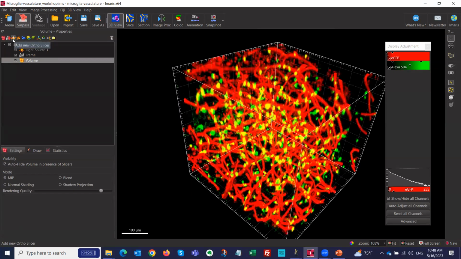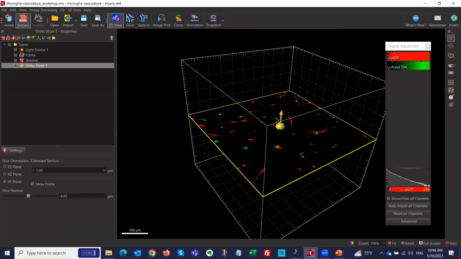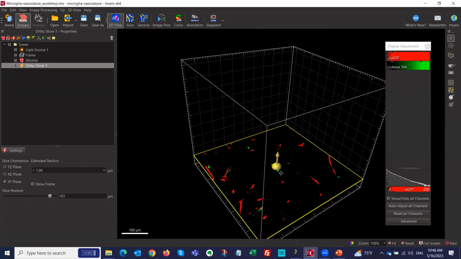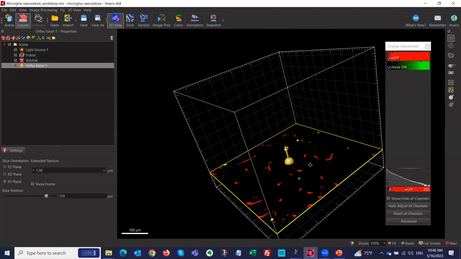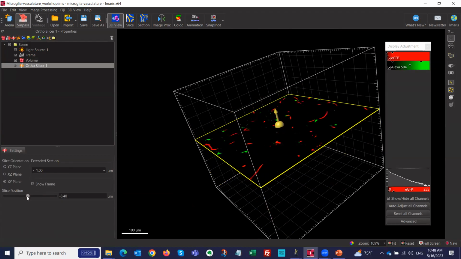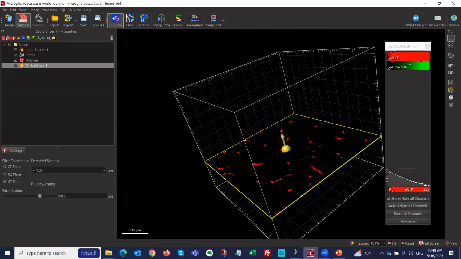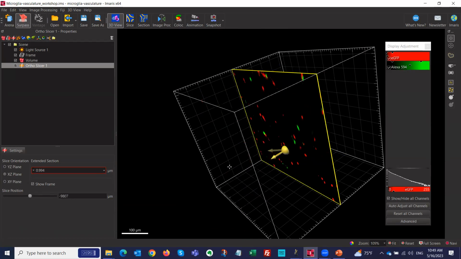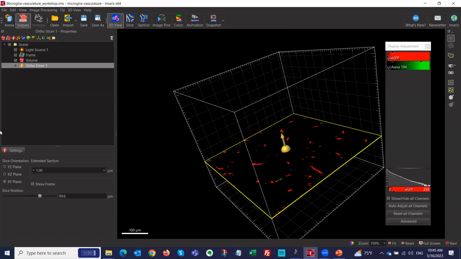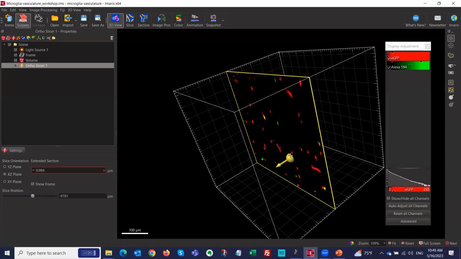For example, an ortho slicer here with the shortcut add new ortho slicer. This allows us to slice through the data set. We're still in the 3D environment, but you can slice through it. Or you can use this one here, slice position on the left-hand side. You can grab the arrow and change the orientation to go to YZ or XZ plane, or simply click here, and then just slice to a different plane.